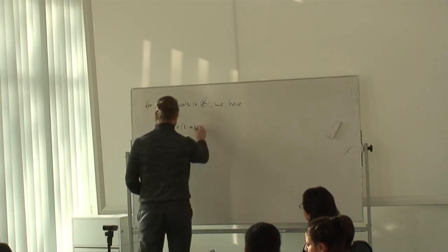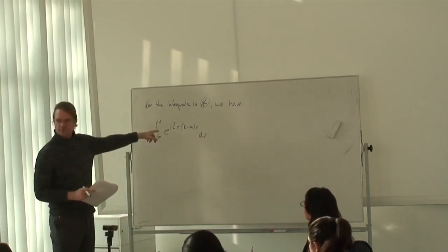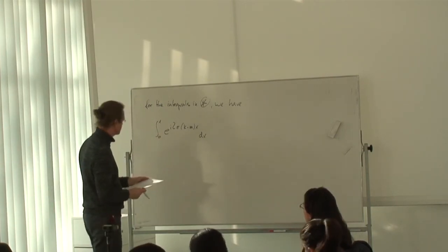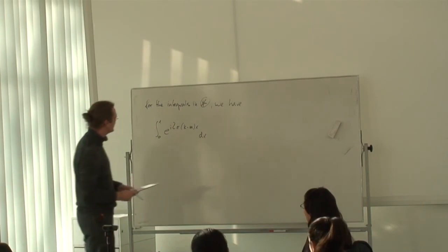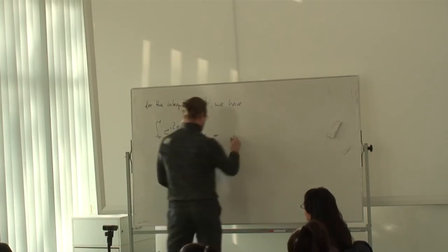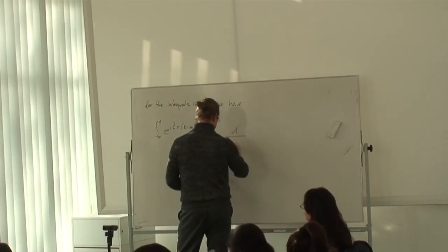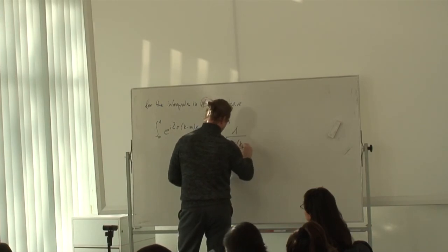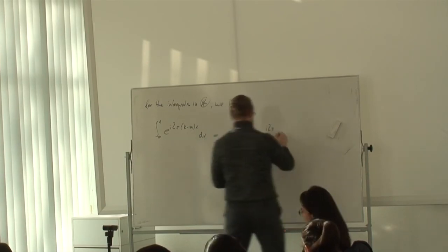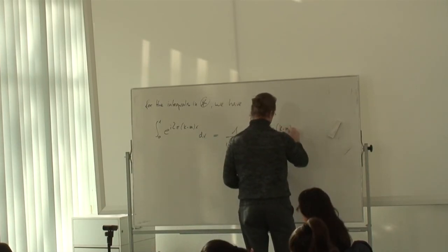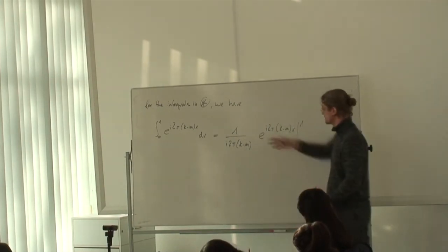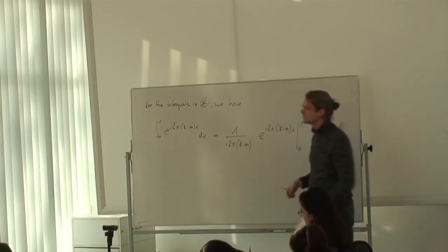Wait a minute, I'm missing an x here. Was that x missing on the previous whiteboard? No. Okay, so here it is. I don't know. I found it myself. Lucky me. So this is a somewhat simple integral, because this is just 1 over I 2 pi (k minus m) times e raised to the I 2 pi (k minus m) x, and we have to evaluate that from 0 to 1. This is just an integral over an exponential, very simple thing, luckily.